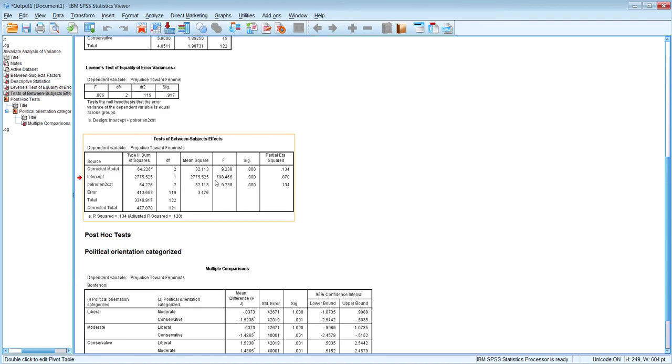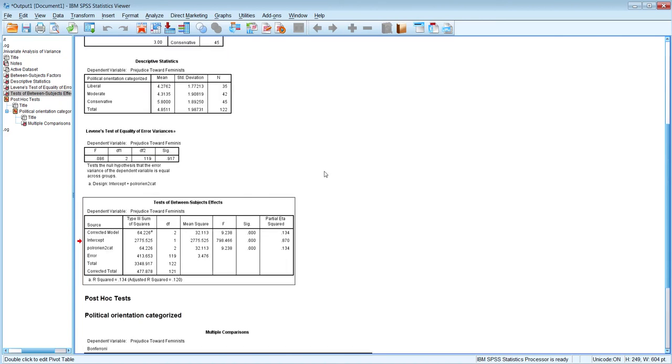We see an F value of 9.24 and a significance of less than 0.001, p less than 0.001. So we have a significant F value, which means that there is a significant difference somewhere between our groups on prejudice toward feminists. This should not come as a surprise, given our independent t-test showed a huge difference between liberals and conservatives.